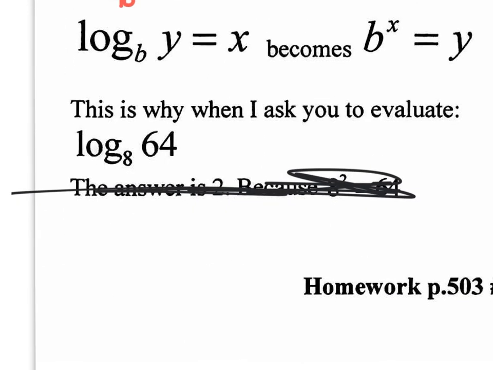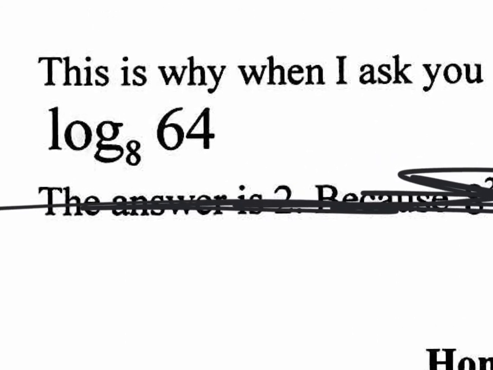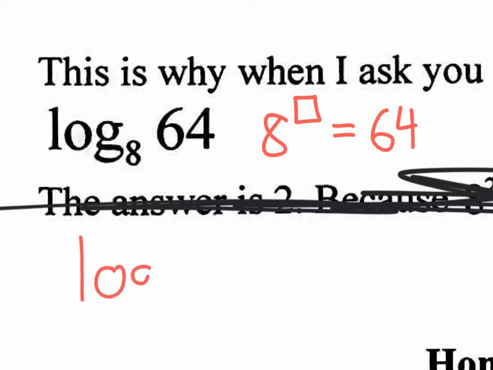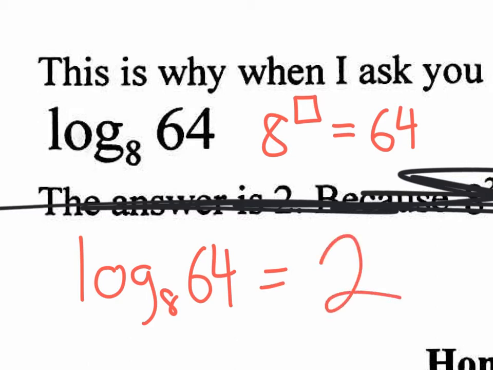But if I ask you, evaluate log base 8 of 64, what am I really asking you to do? I'm asking you to think of it this way: 8 to what power gives me 64? What's the answer going to be, guys? 2. That's it. So when they give you the question, log base 8 of 64, you're just going to put a 2 right there and you're done. Is this making sense now? I hope so.